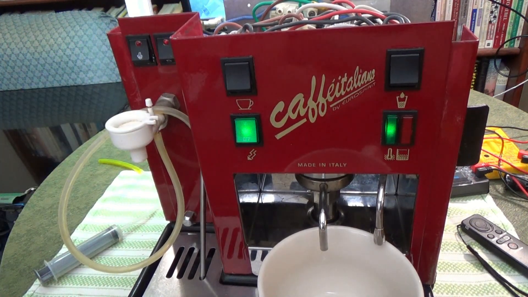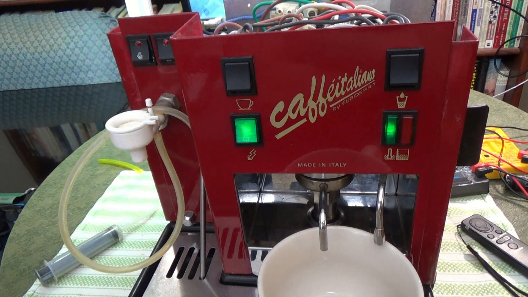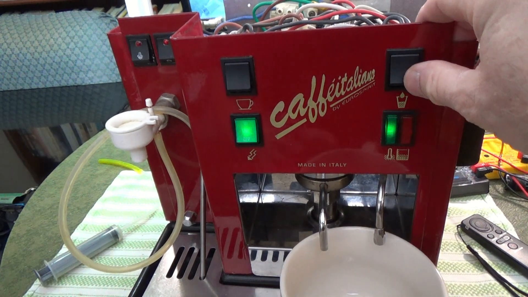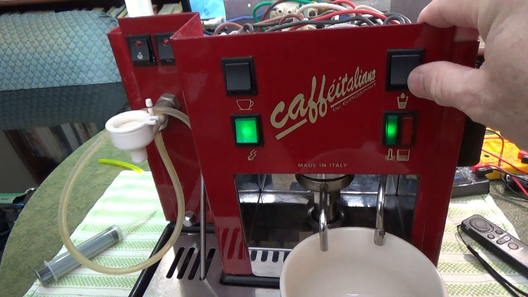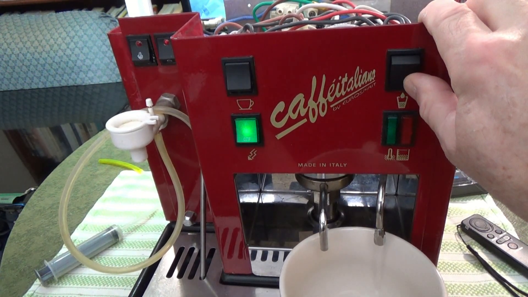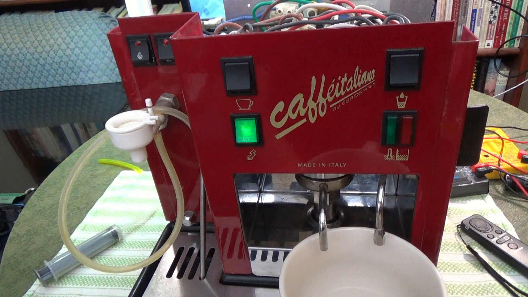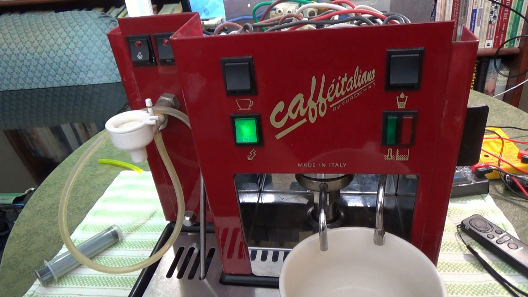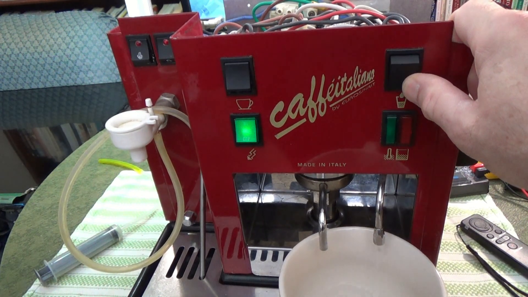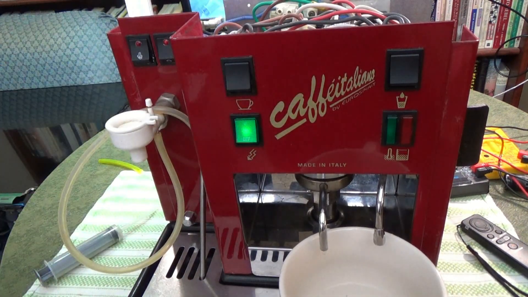It comes on a little slow, takes a little while to get going. So do I at this age, but I'm not sure whether that's the machine or whether there's a little clog going on there. We'll take a closer look at it a little bit down the road. The other thing - so that's the brew - and then if you want just hot water, then under this nozzle... and that has a better flow to it. It doesn't need to have the flow or the pressure that it does when it comes out of the pod nozzle, so that's probably okay. Got a good healthy flow there.